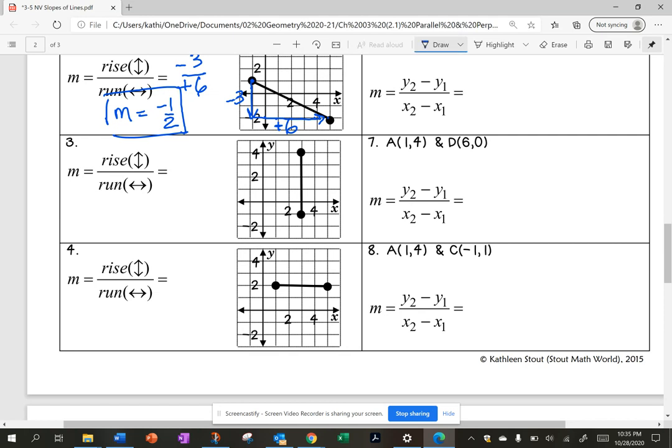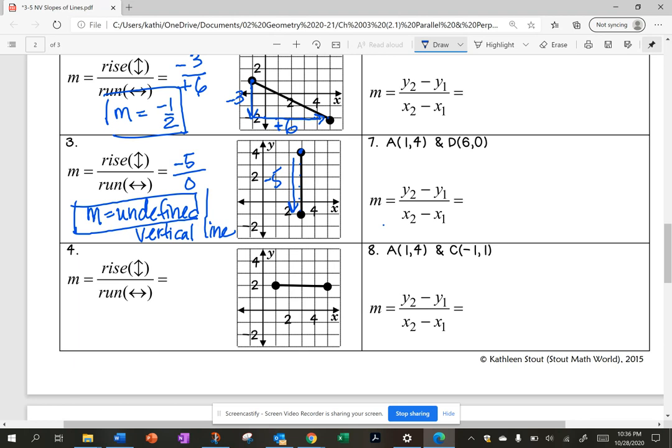Okay, this time this is a vertical line. So it doesn't matter if I start at the top or the bottom. My rise is 1, 2, 3, 4, 5. I started at the top and went down, so that'd be negative 5. And I'm not going right or left any, so that is 0. So I cannot divide by 0, so we say the slope is undefined. So I have an undefined slope for a vertical line. So this is kind of a special case here.